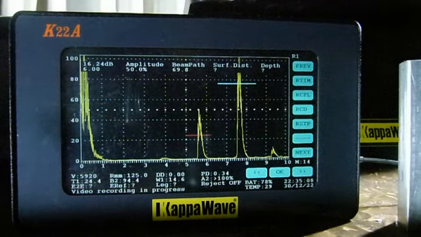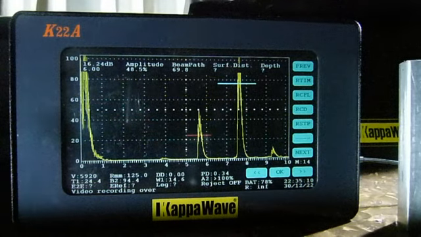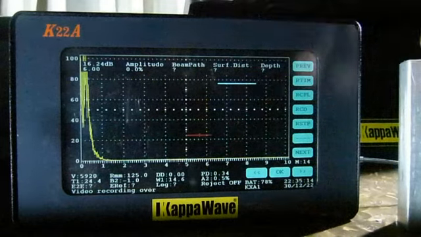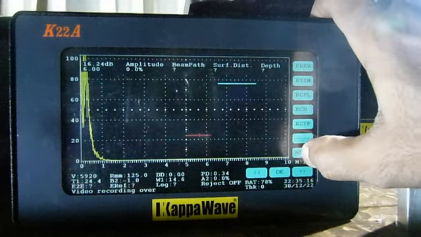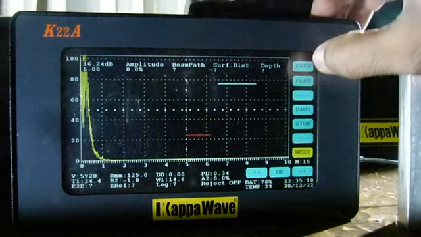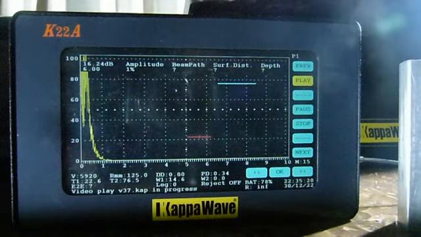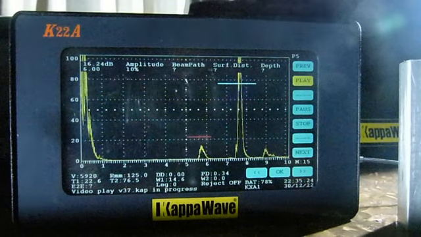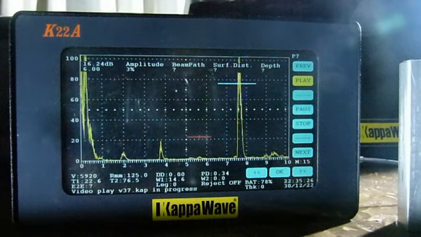As the probe is moved, the defect signals also appear. We will now play the file. Here again, the defect signals and gate movements are clearly recorded.